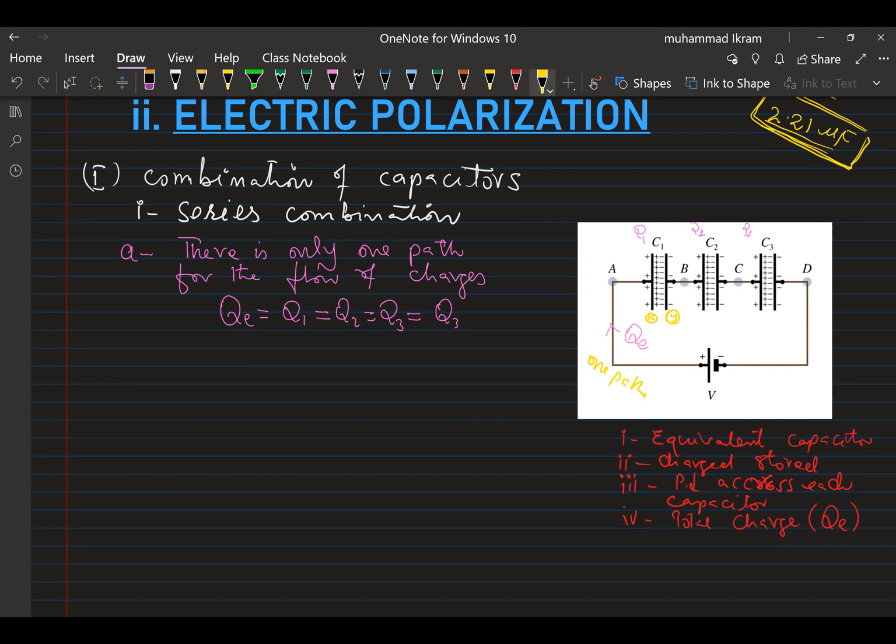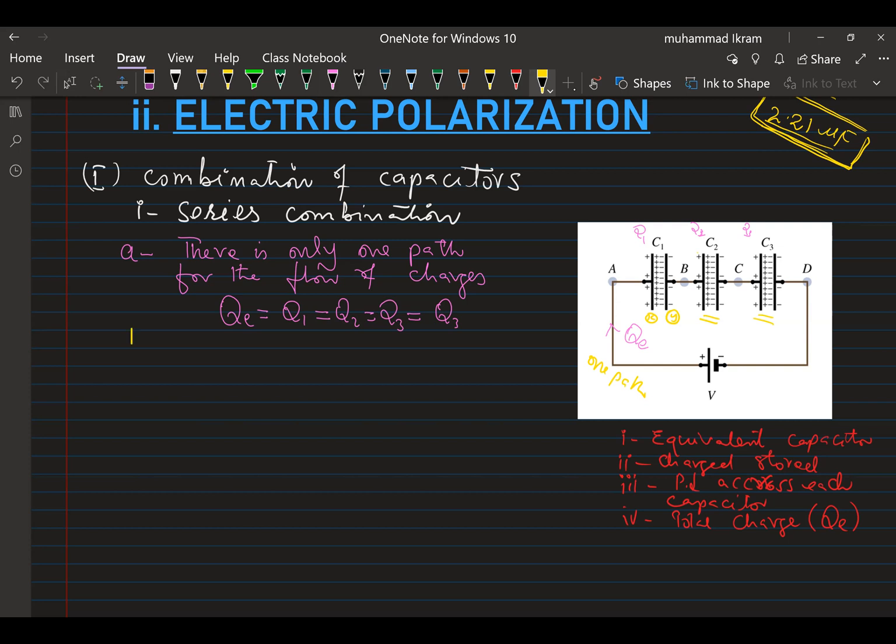So in this region, again, you have the 20 coulomb of charge. Again, because of the phenomenon of electrostatic induction, the free electrons in the wire and the plates tend to move forward, and the positive charge is pushed backward. So what will happen? You have the negative charge appear here, 20 coulomb of charge, 20 coulomb of charge, and 20 coulomb of charge here, and here. So that is the first step, that there is only one path.